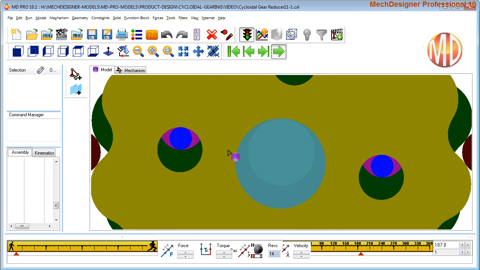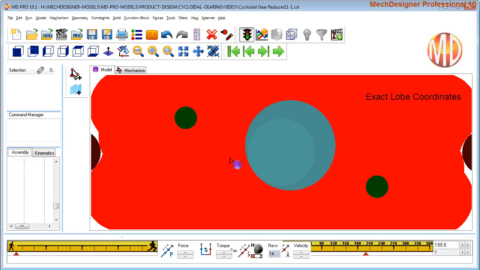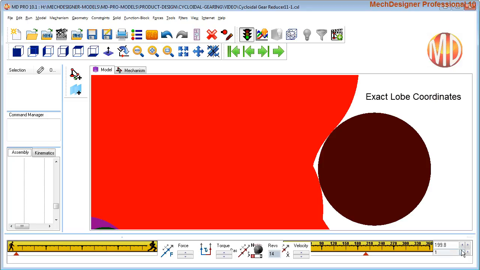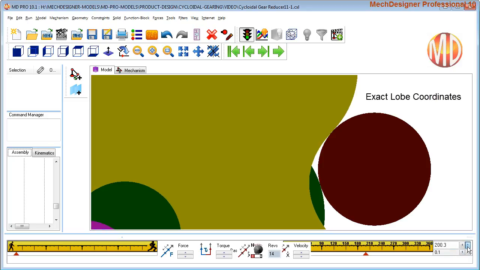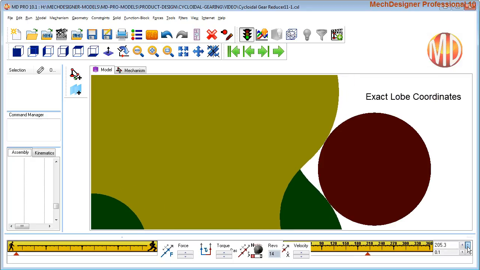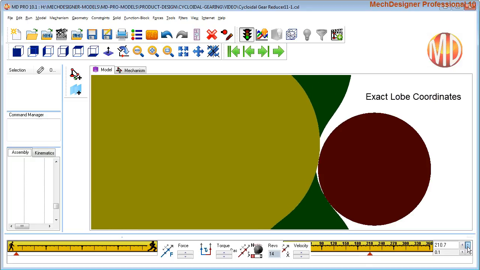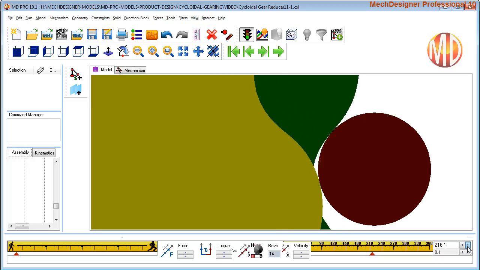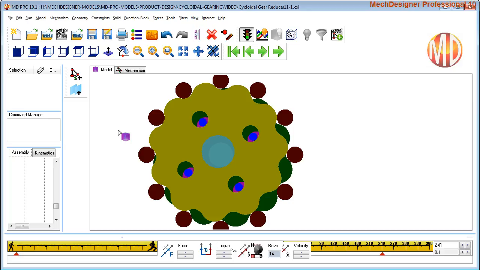If I zoom in, you can see the individual lobes, and how if I just increment the model ever so slightly, you can see the surfaces are sliding along there. Now if they're rolling bearing pins then you would have a pure rolling action all the way around. So these lobes are in intimate contact with the pins, every one of them is, and so you get a very pure torque output for a number of applications. Okay, so that's stage one. This is what we're going to model.